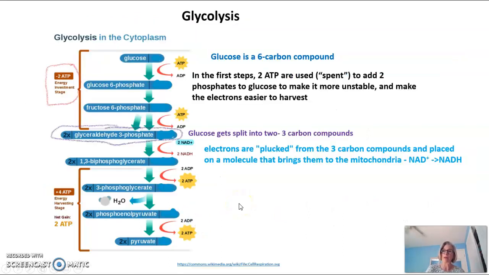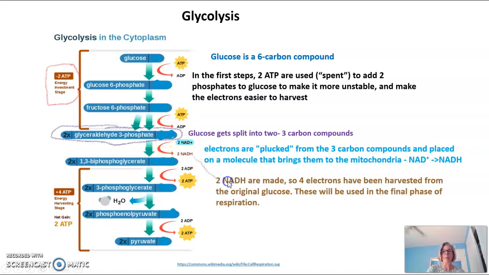So let's go back to our glycolysis pathway, where we had glucose, which was broken down into two three carbon compounds that took two ATPs to get it to this place. And at this next step, we now have two NAD+ coming along. And each one of those is picking up two electrons. So in this one step here, four of those electrons, which is where the energy is in glucose, have been harvested from the original glucose, and they're going to be used in that final phase of respiration.